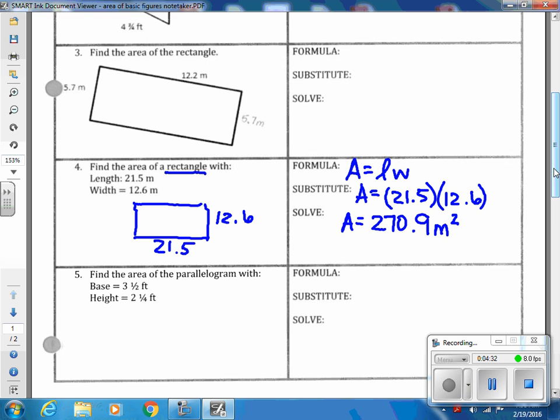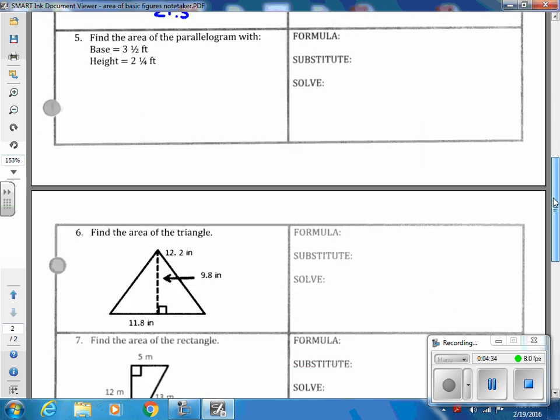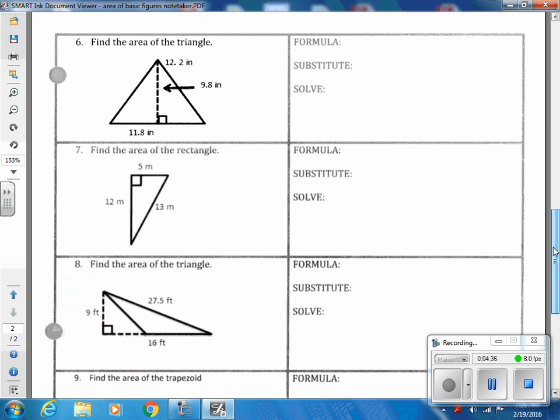So you continue with the rest of them on the front. When you switch over to the back, now we're going to get involved with some other shapes. These top 3 are going to be your triangles, and they're all 3 different kinds of triangles. You've got what looks to be maybe an isosceles triangle at the top, a scalene one in the middle, and then an obtuse triangle at the bottom. So you've got all 3 different versions of triangles.